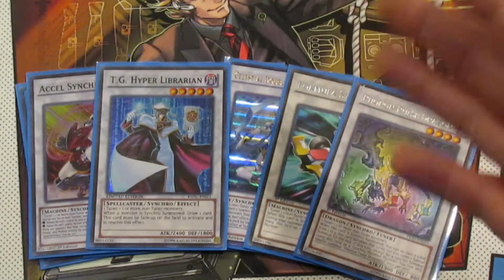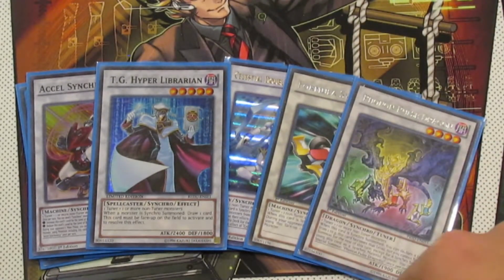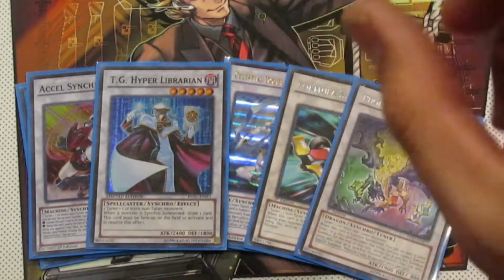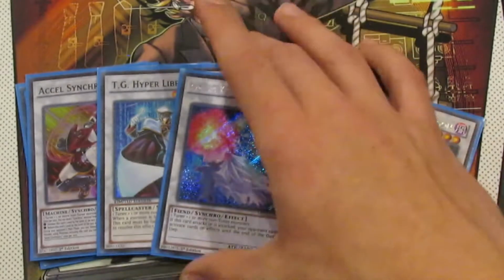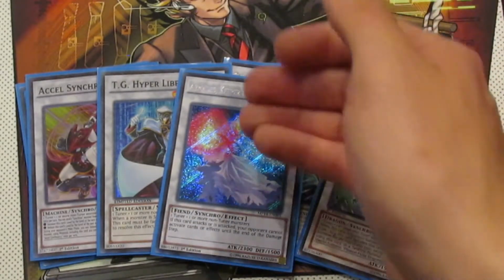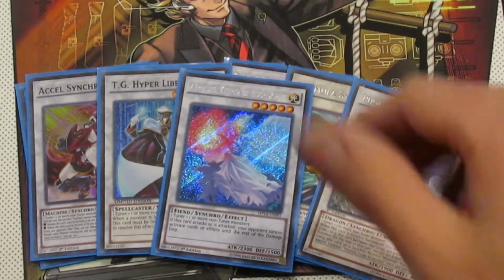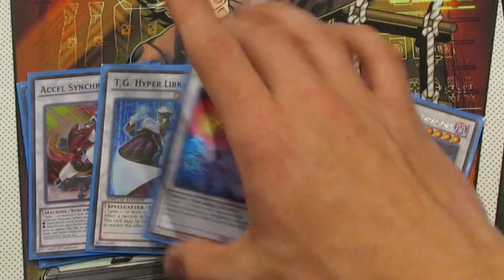Next, I run 1 TG Hyper Librarian because he allows you to draw every time you Synchro. He gives you a lot of draw power. You can definitely play 2 TG Hyper Librarians, but I only play one because I didn't have the other one. Next is Armades, the Keeper of Boundaries. This would be TG Hyper Librarian, but this is also a strong level 5 Synchro. And honestly, this could be any level 5 Synchro for the Quasar play.